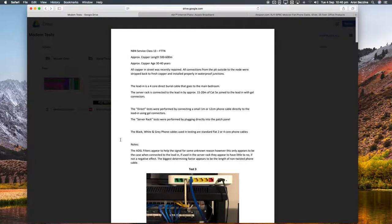So just a quick rundown. It's fiber to the node NBN. I'm around 500 to 600 meters of cable length from my, I guess the rack actually, because I remember the NBN installer doing a speed test that said about 500 meg, and he had plugged into the rack here. So it's probably about 500 meters from the data point in the kitchen. But then again, I've been told by other technicians that it's about 600 meters. So that's where I put 500 to 600.